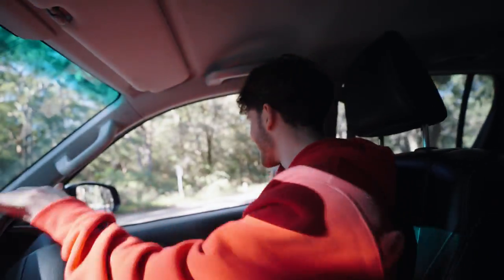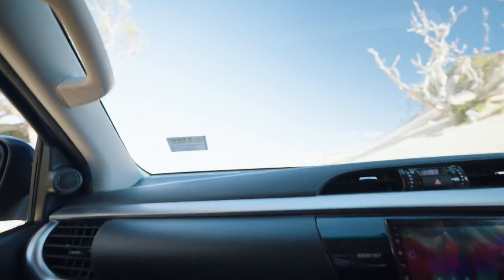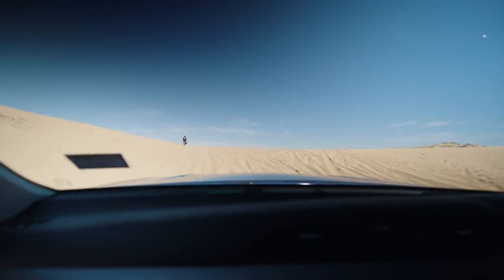Oh God, all right. It's time. I've never driven on sand before. So we got the beach permit. We got the tire pressure down. We're in four-wheel drive. We're doing it. Oh my God, this is terrifying.